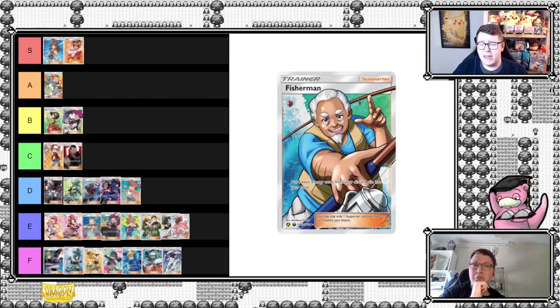In that format there was very little application for Fisherman. And now even water decks might use it, but they got Nessa, so there's no real application for this. There was a lot of use for it. I vaguely remember Volcanion decks would use it back in the day, but nowadays there's so little use for this because there's the one deck that wants to flood energies from your hand, and it has Nessa.